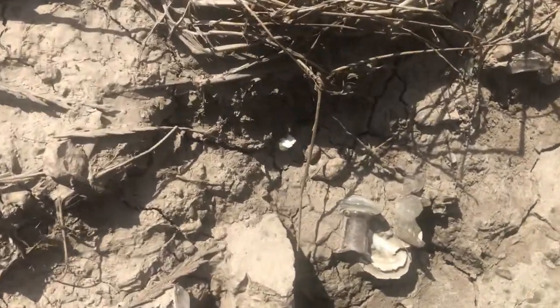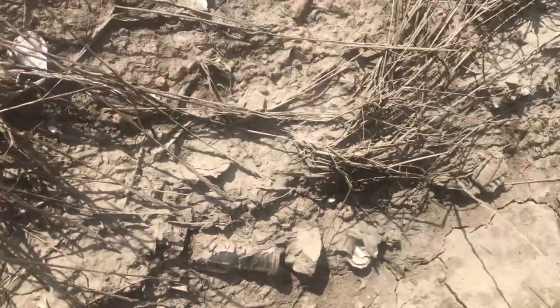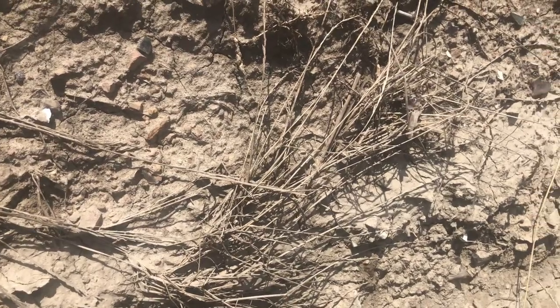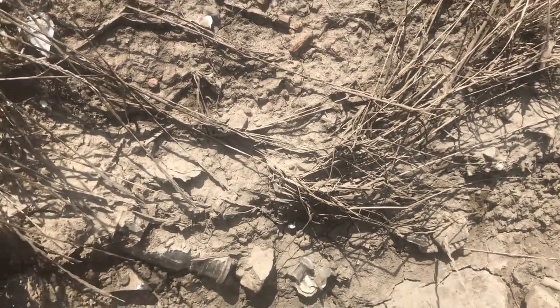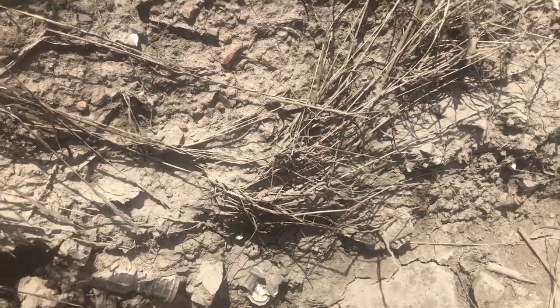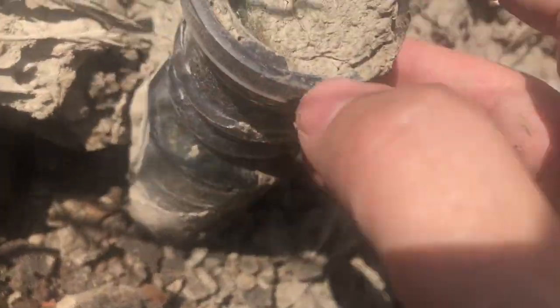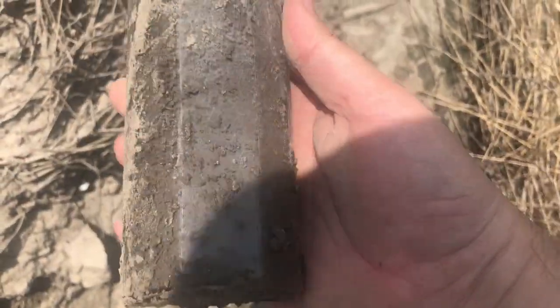I think that may be chipped and broken, but goodness — that might be a decent bottle. Let me do a little light excavating down below here and see if I can get it out. Even if it's slightly chipped I might still bring it home. The lip is chipped right there. I don't know what kind of bottle that is or if it's marked, but I really like it. I'm going to keep walking this ditch and see what else I can find.